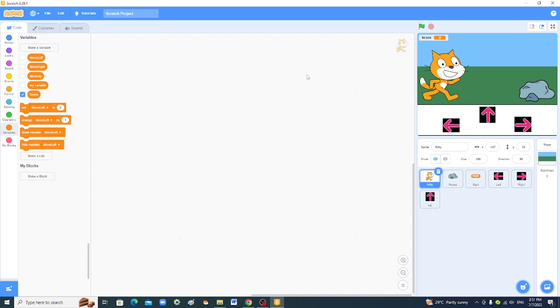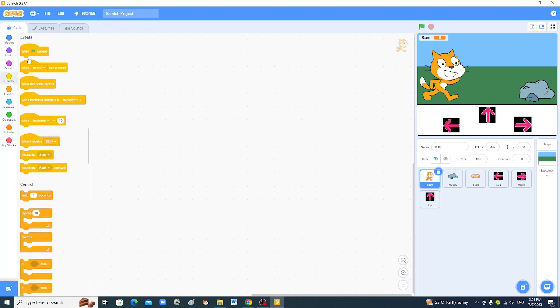So let's get started. Now, when the button is clicked, it sends a signal to the cat. In fact, it sends a signal to all the other sprites to start. So we go to events, and then we select when I receive start.